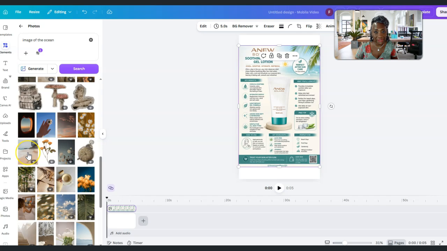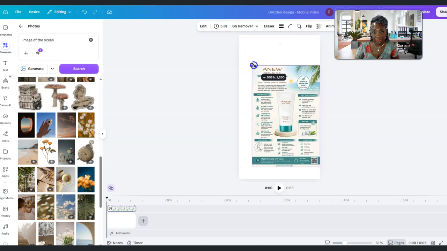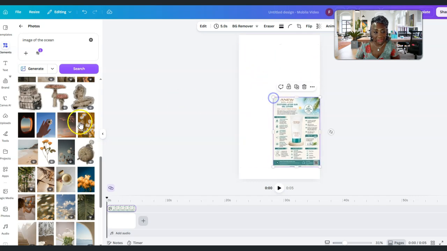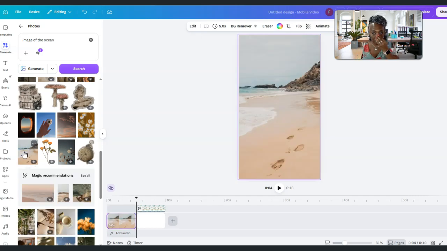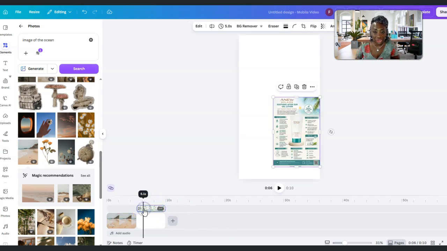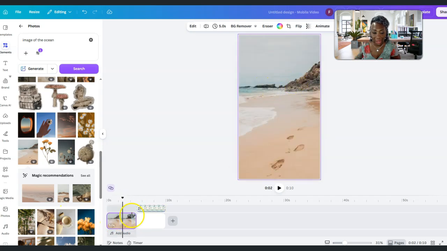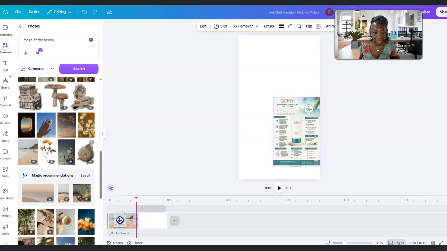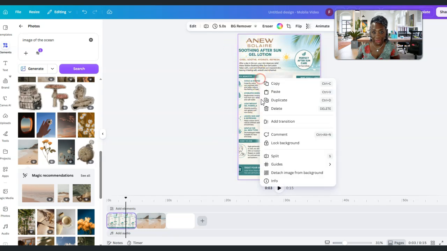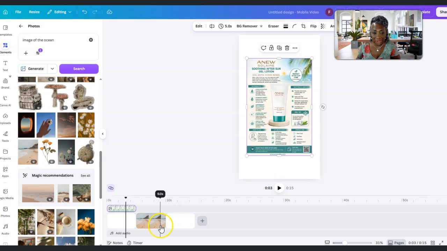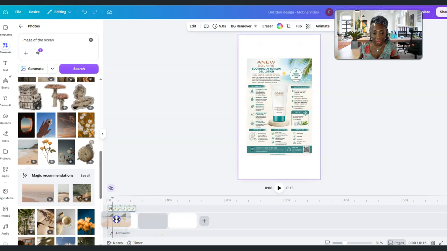If you want to add this as your background, the best way to do it is to do that first. So I'm going to minimize the infographic and include the image of the ocean in the background. The image is still here. So what we're going to have to do is take this image and apply it to the top here. We're going to have to detach this, and why it's not coming up, I'm not sure.